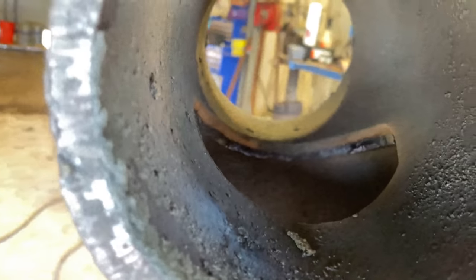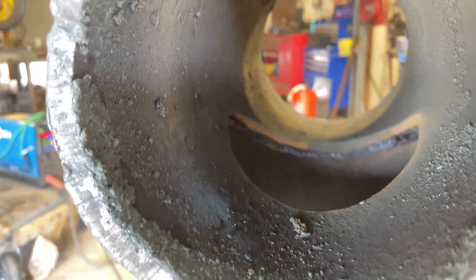That's how our root is coming out after the hot pass. It's all fused in there. So we're good.